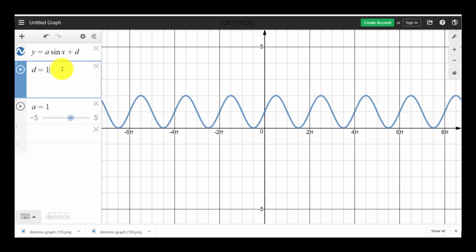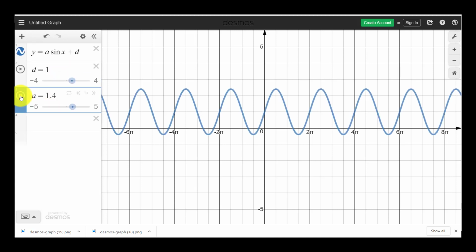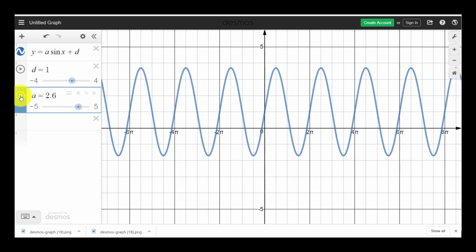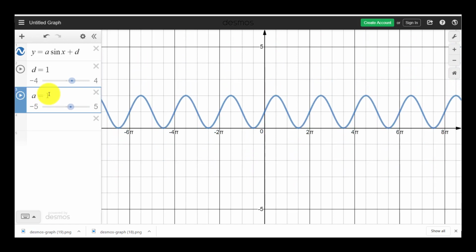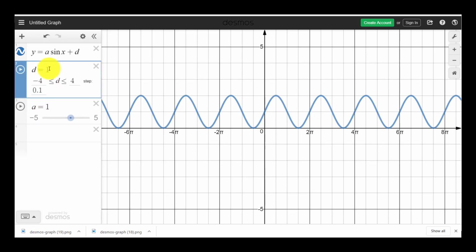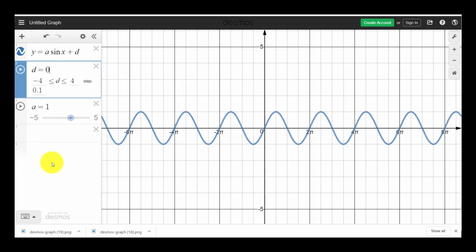So far we've got D and we've got A. And A was our vertical stretch, whereas D, oh, I hit 1 exactly then, did you see that? D was our vertical dilation. Sorry, it was our vertical translation, my apologies. Translation is a technical word for shift, and dilation is a technical word for stretch with A. But they're both vertical, and you'll notice that A is multiplied on the outside, D is added on the outside. I'm actually going to change D to 0 because that's our additive identity. So there we go, D is 0.